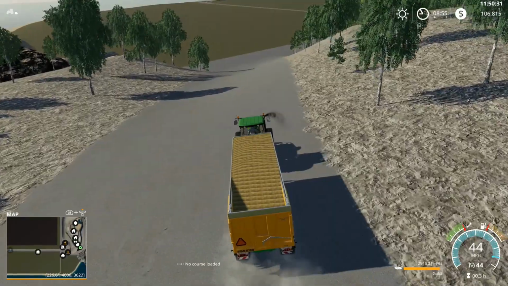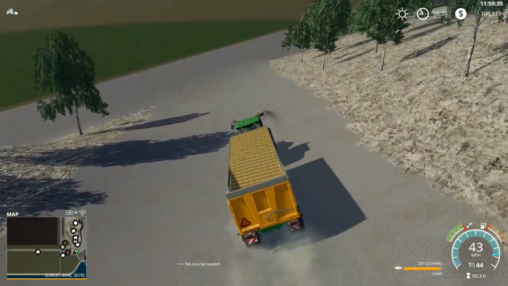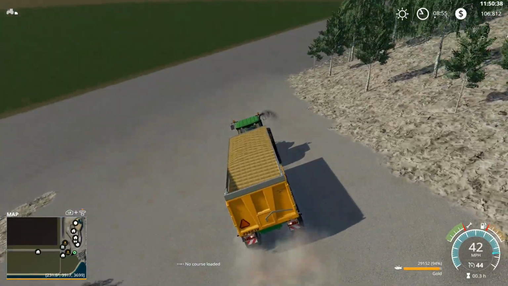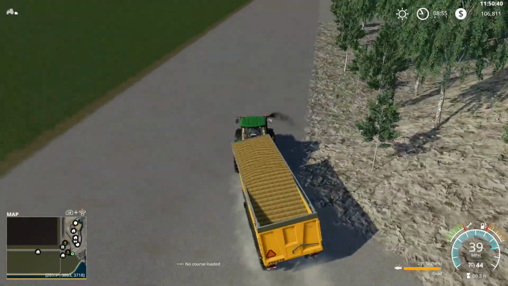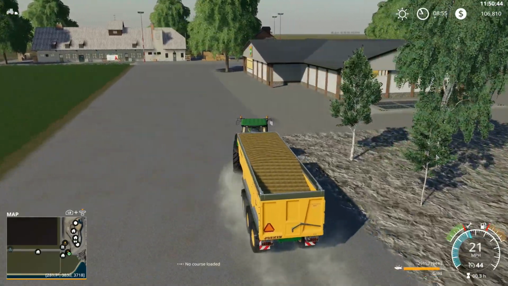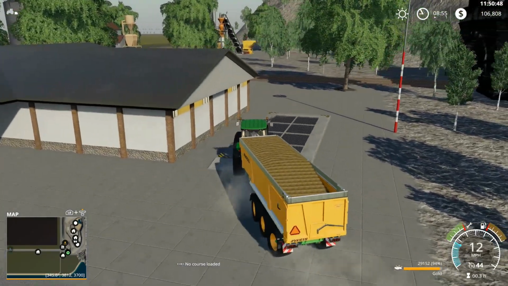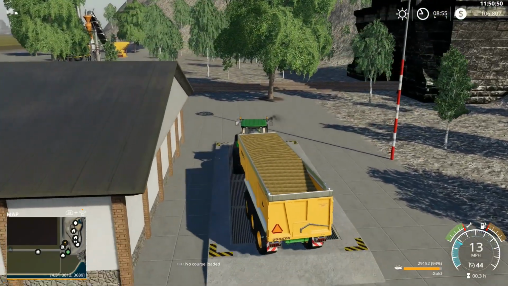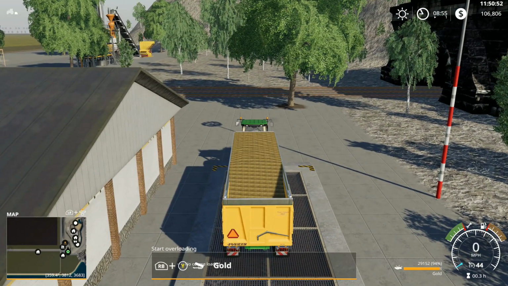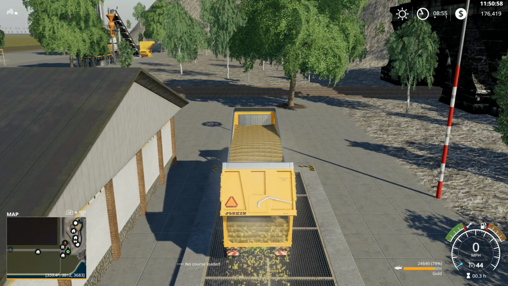Alright, it's all downhill from here. Now if we get the brakes to work. Alright, so this was the place, this ledge. See what kind of price we get on a load of gold. Okay, we have 106,805. See what we get.